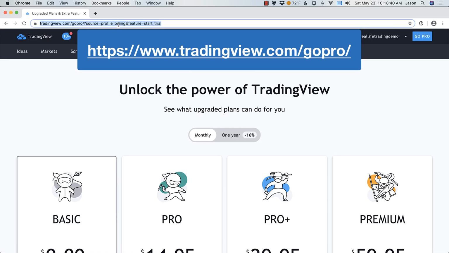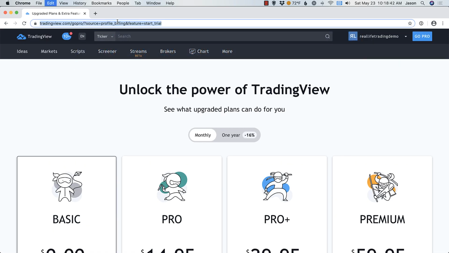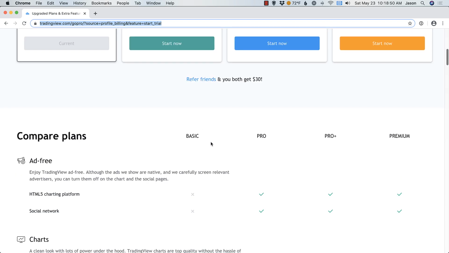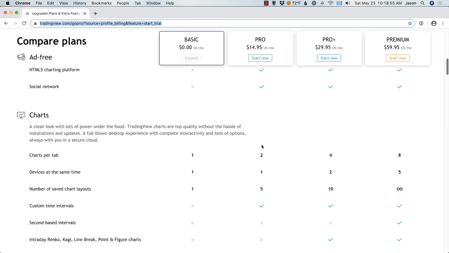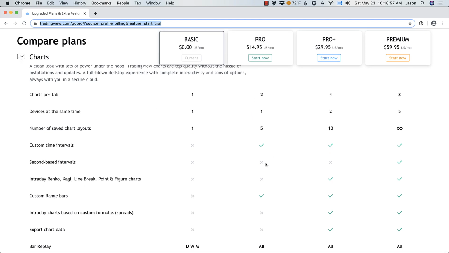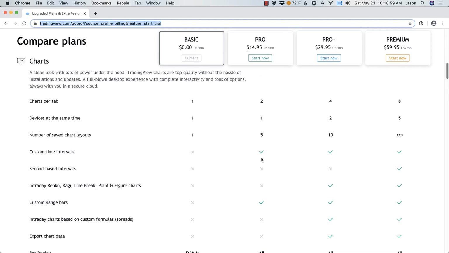I'll put this in here so people can see the different plans that you can compare, and you can see here. Of course, getting rid of ads is one of the first things you'll get. Number of devices that are supported, things like that. Another question we get is, what's the advantage of me paying more for TradingView Pro Plus?